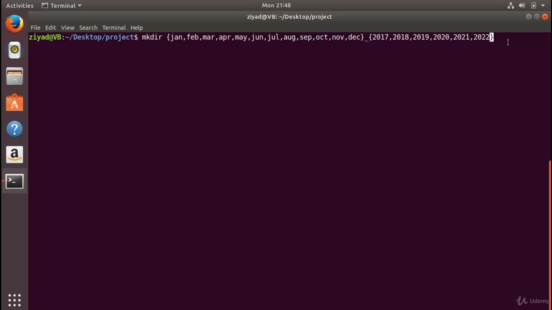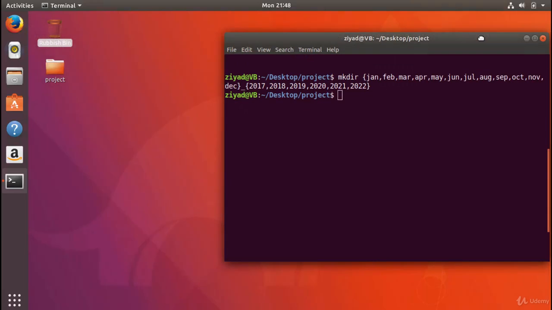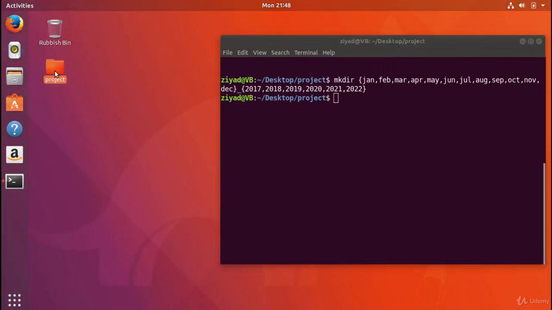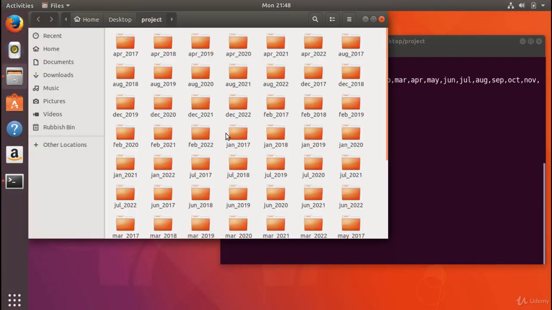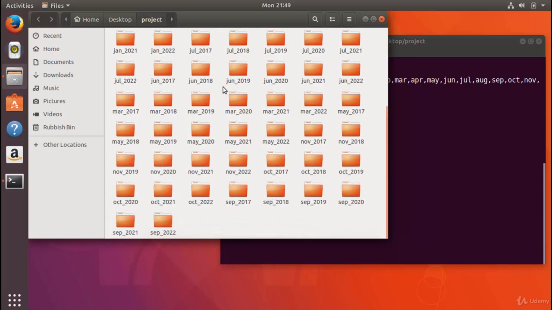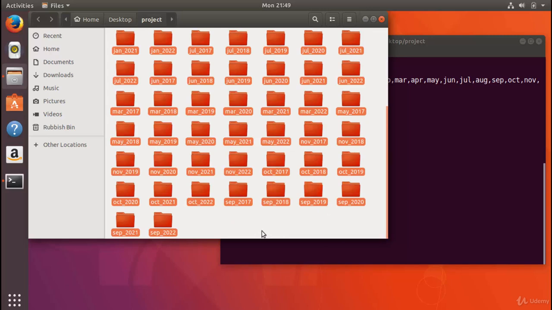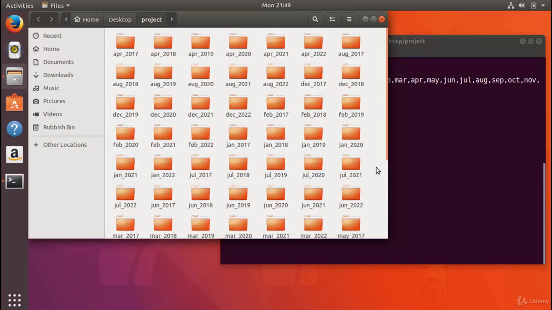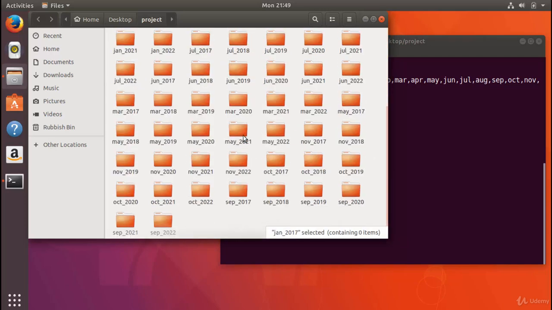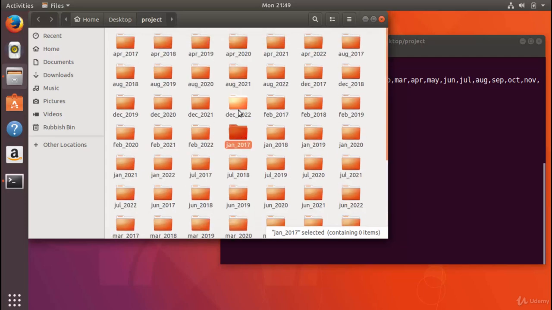So enough suspense. Let's go ahead and press enter. Let's go ahead and run that. Now, let's see if it worked. So we're going to go into our project folder. Oh my goodness! Look how amazing that is, right? So we've managed to create folders in that wonderful format there for every single one of the years. And if we highlight them, it tells us that there's 72 folders actually created. So from January 2017 right here, all the way until December 2022, which is right there, and everything in between.